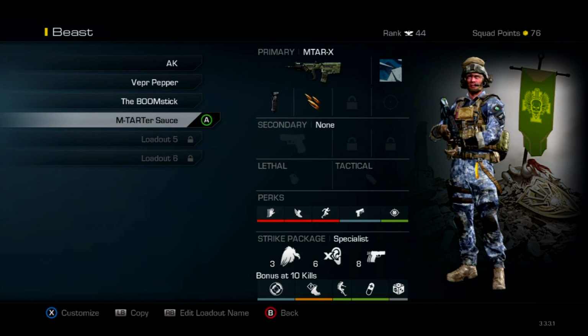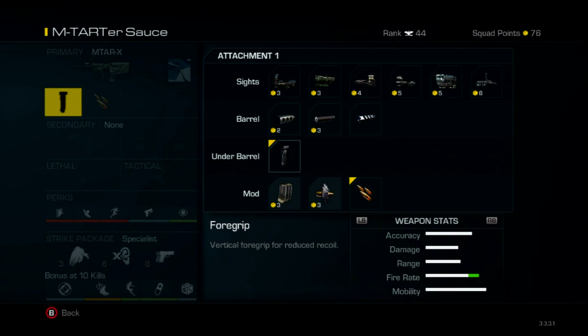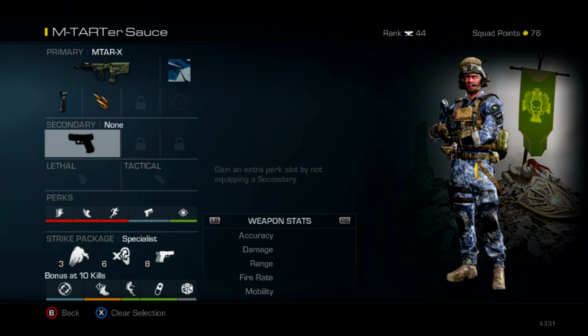So today we are using the MTAR-X, and I'm not sure if in real life this is an SMG or an assault rifle, because in Black Ops 2, as you know, it was an assault rifle, but nonetheless it's an SMG in this game, and we're going to stick with that. But you can see here's my class loadout that I like to run with this weapon.